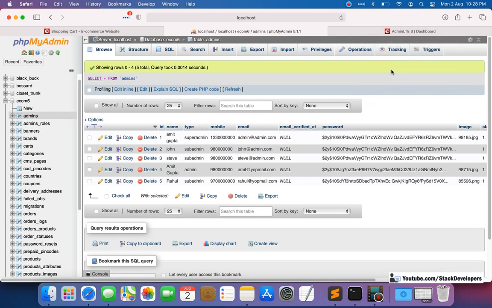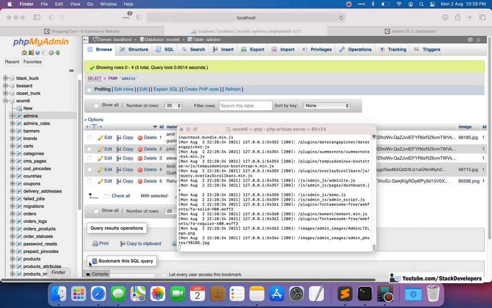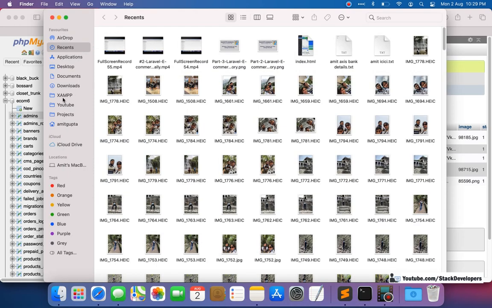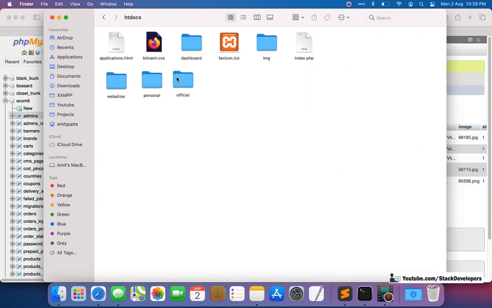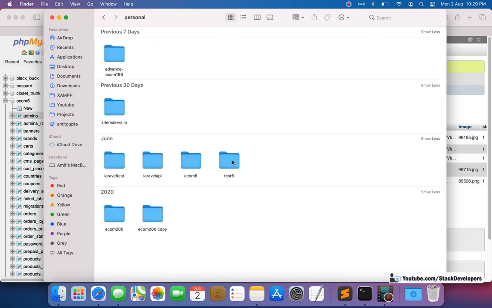We are going to create one table, other_settings, with the help of a migration, and you can also create it manually if you want. There are a few commands we are going to run for creating this table. So I will right click on my project folder, xampp, htdocs, personal, and here it is, ecom6.